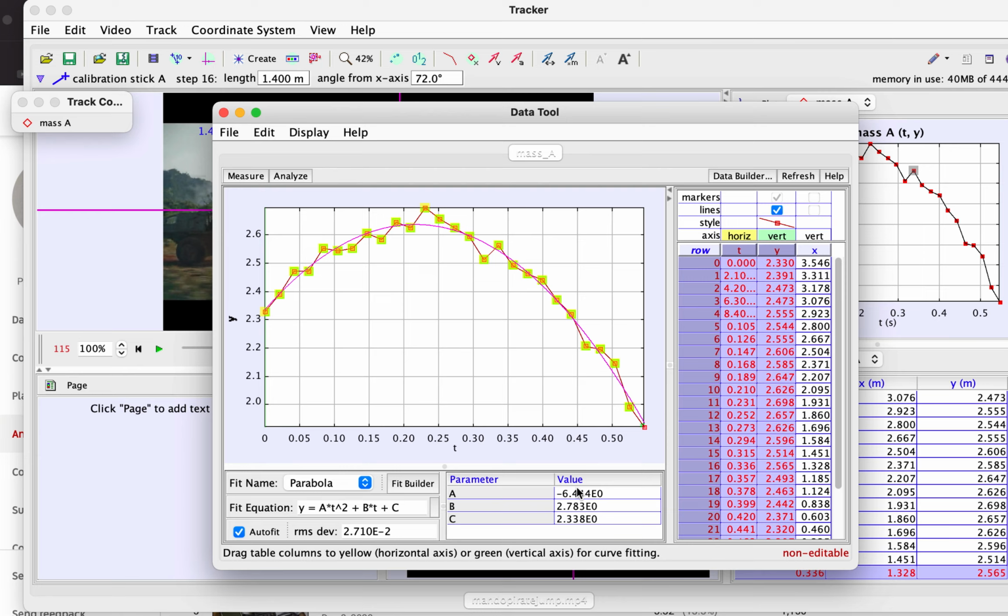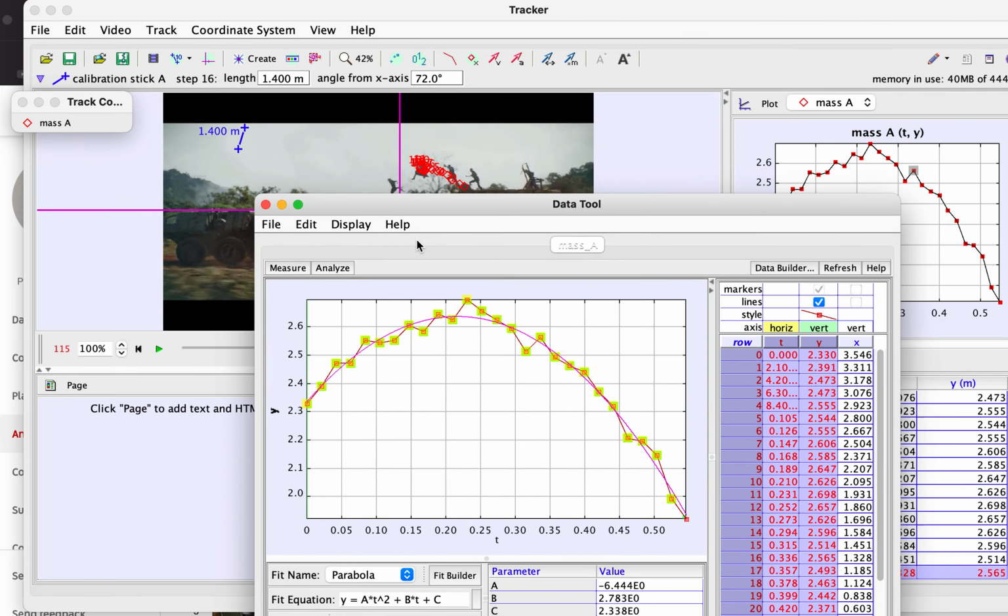I think it's probably Earth, so I would say I know g. I could pretty much get a good value for the distance scale, because these are actually actors. And then I could solve for the frame rate, and I would say pretty much it's half speed. It's really close to that. So there you go. That's a video analysis of these jumping guys from The Mandalorian.